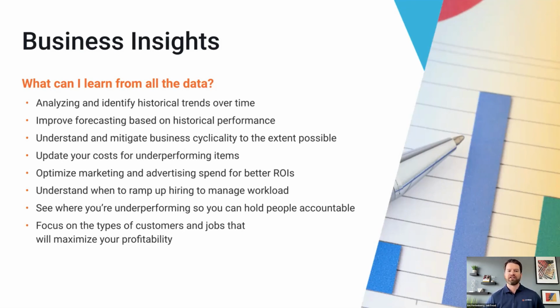But if you don't have enough people, spend more time recruiting more subs, and again, track their progress, track the quality, make sure they're good. You might find some awesome players to bring in and you might be able to cut some of your underperformers. Just being aware of all that and making sure that you're constantly focusing on growing your production capacity, your workload, is so important. And then again, I think I've reiterated this over and over, focusing on the highest, most profitable customers and types of jobs is so important.